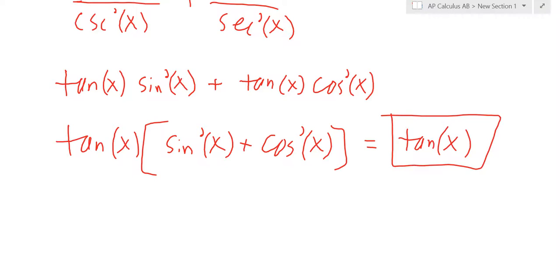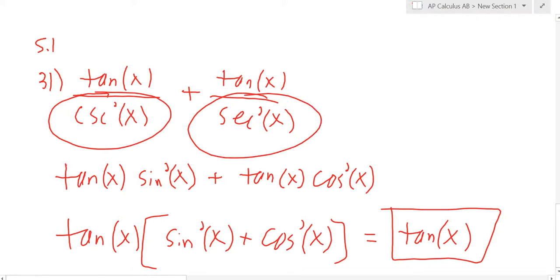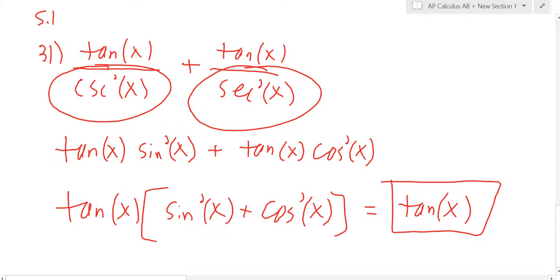So hold on, can we go back real quick? I'm going to redo this problem a different way, because maybe you don't notice that right away. I'm trying to highlight the keys here: a cosecant squared by itself and a secant squared by itself on the bottom. When you move them up top, you're going to have a sine squared plus a cosine squared. It's just going to happen, and I'm looking for that because I know that's an easy rule. But let's say you didn't recognize that.